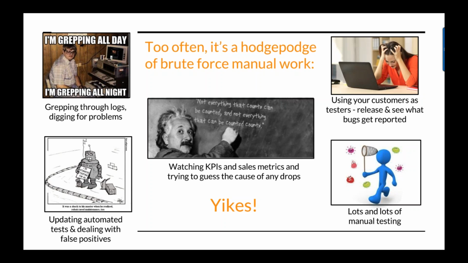We had automated tests. We spent a whole lot of time updating those tests. We spent a whole lot of time dealing with false positives. We'd run our automated tests and we'd get 6 problems. And we'd say, oh yeah, there were 6 problems last time, so I think we're good. They look like the same problems as the last time we ran this week. Those tests are just out of date. I don't have time to fix them. Obviously, you're spending time watching your KPIs, your sales metrics. You see a 10% drop in sales and you say, is that a bug?